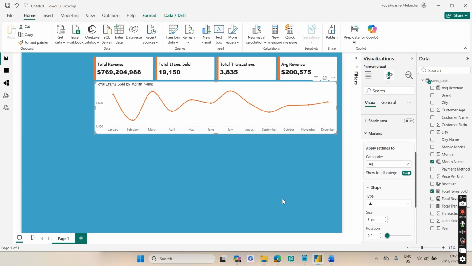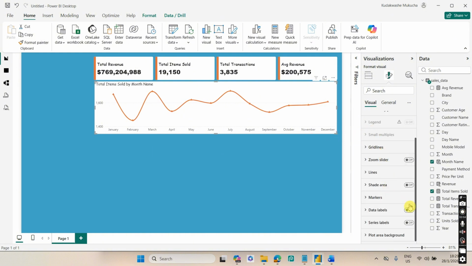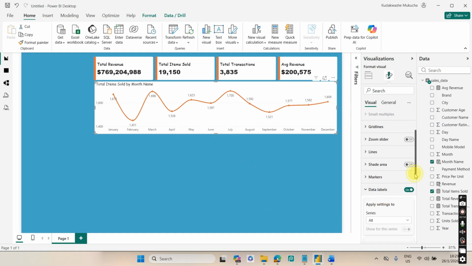Then we also want to show some data values. You see when we hover here we get 141, but we just want it to be there. So it means that we need to turn on the data labels. So as you can see now, for January this value, for February, for March, and so forth. We can change the color for our data label.